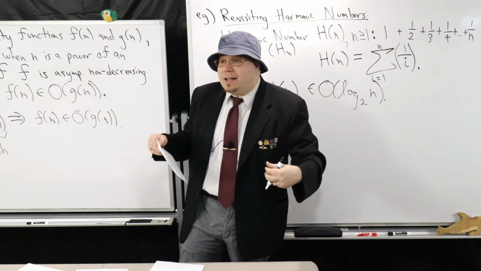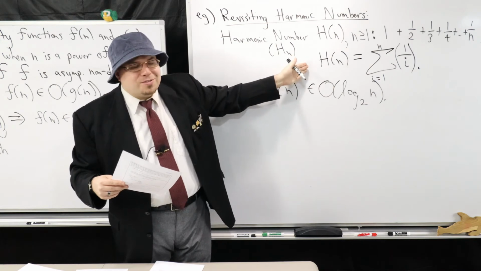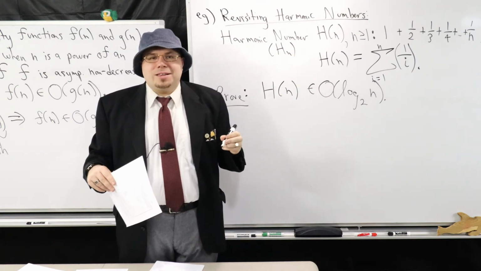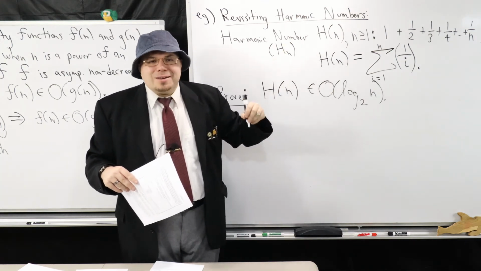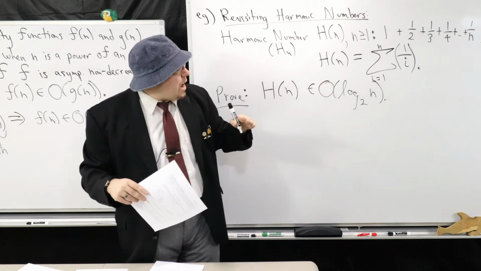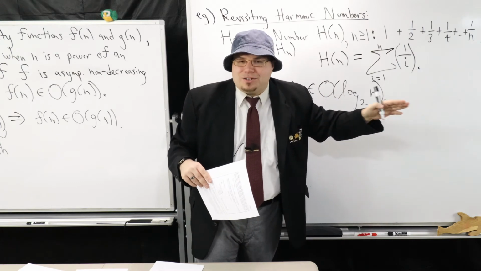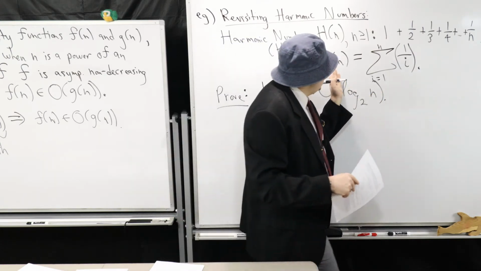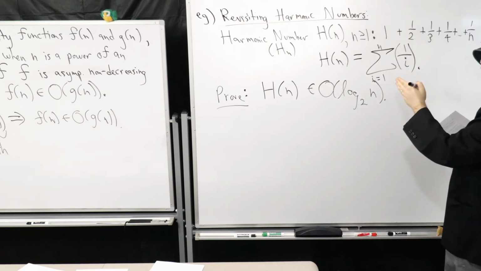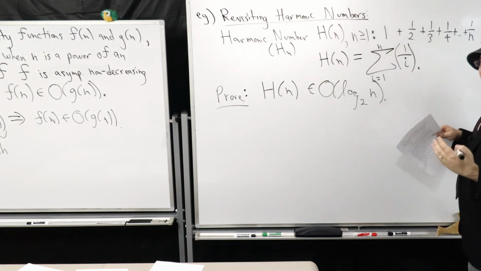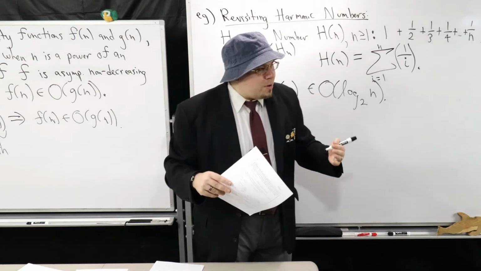If somebody asked you why this function h, the harmonic number, is asymptotically non-decreasing, well, notice that every time I put in a number like n, it never goes down. I've always added more quantity to it whenever I increase n by 1. So, for example, h of 1 is 1. H of 2 is 1 plus 1/2. Notice that that's strictly bigger than 1. It's, in fact, an increasing function.